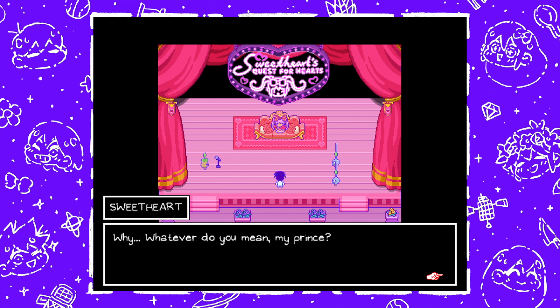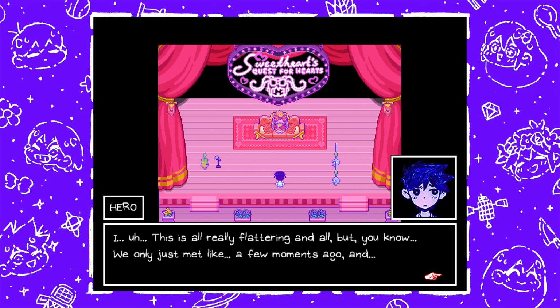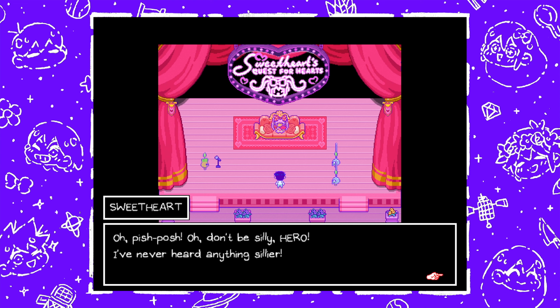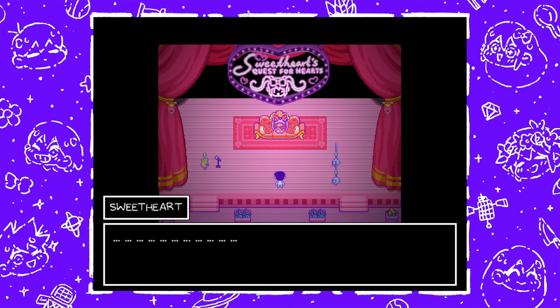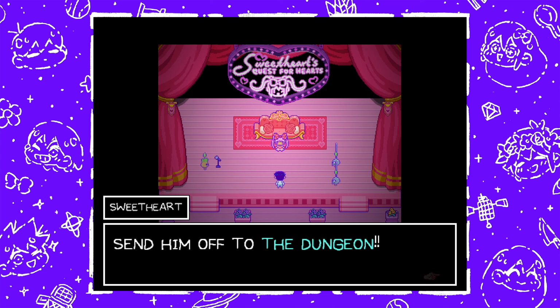Why, whatever do you mean, my prince? Asks Sweetheart sweetly. Says Hero, it's all really flattering and all, but you know, we only just met a few moments ago and, well, I have to reject your offer? Oh, pish-posh, says Sweetheart. Don't be silly, Hero. I've never heard anything sillier. It's true, says Hero. I'm sorry, Sweetheart, but I don't want to marry you. Sweetheart is taking this very well, to say that. This, says Sweetheart, this is preposterous. No, this is blasphemy. You dare reject Sweetheart? Everyone loves Sweetheart, you hear me? Everyone. Send him off to the dungeon.